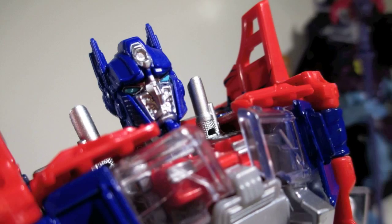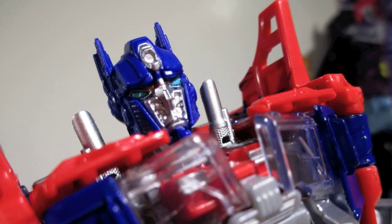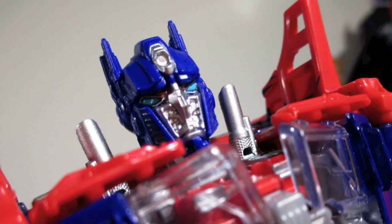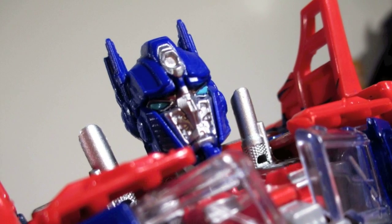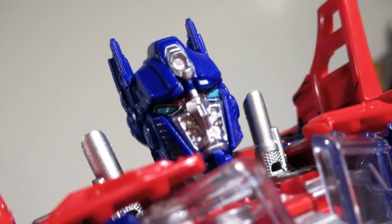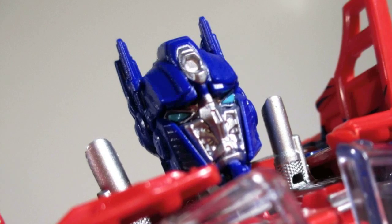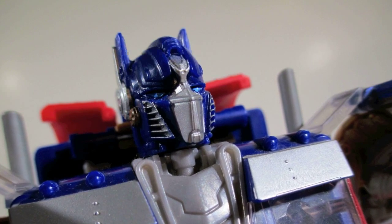And it's funny because I was saying that I was going to start collecting things that I love, that are quality, so that I won't have to do these kind of reviews. And then here comes the first thing that I've got since making that decree, and I end up having to completely tear this thing down. It's just not cool. If you were a kid, I guess it'd be awesome because you wouldn't be looking at those kind of things. But as an adult collector, I'm just like, no. Yeah, this will be going on eBay soon. I'm not even kidding, not even lying.